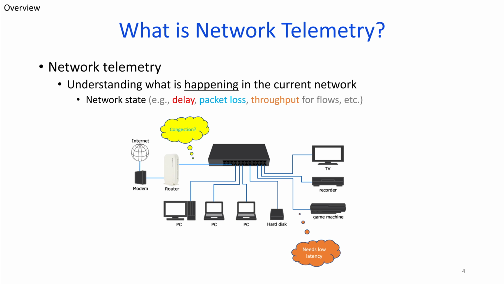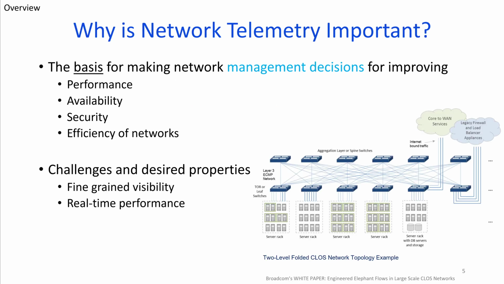Network telemetry is a process of understanding the network states in the current network environment. Typical network states include transmission delay, transmission latency, which implies network congestion, unexpected packet loss, and performance indices such as throughput and its degradation. Network telemetry is very important for network administrators and operators. This is because network states are almost the only information source to make decisions for managing the network in various perspectives.